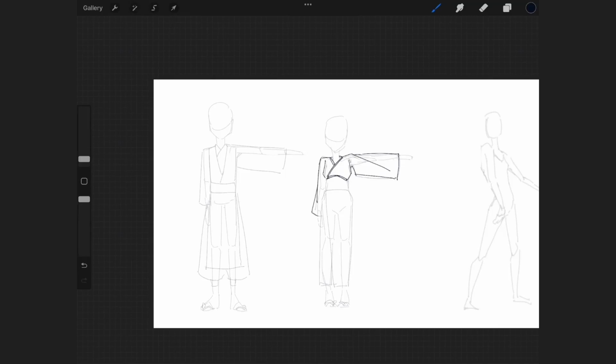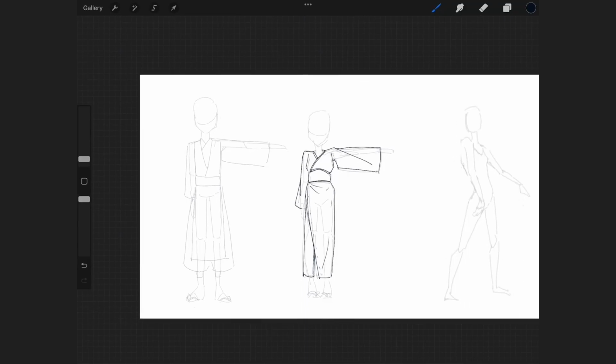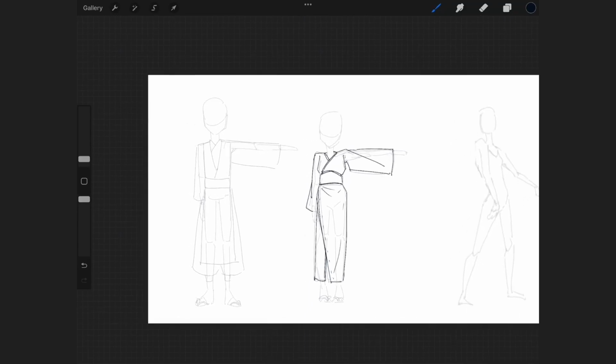Now that we know how to design the overall proportion of the clothing using basic shapes, and how to express different clothing materials using folds, we combine the two to create different variations of clothing for our character design. This is where the cuts and the materials are going to be expressed by the type of folds that we're going to be adding. This is also where we're going to determine the final range of movement that the clothing of our design has and how it affects the character's range of movement.